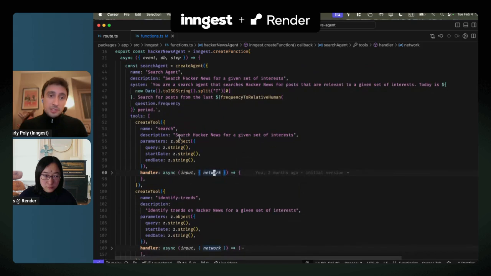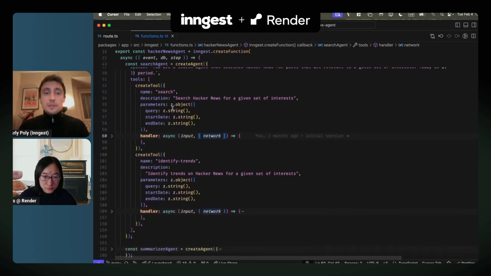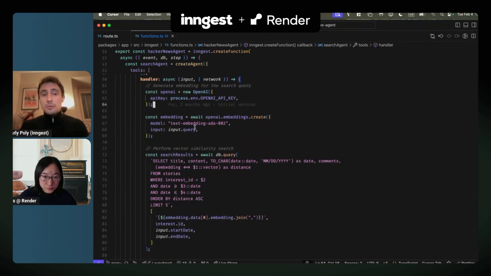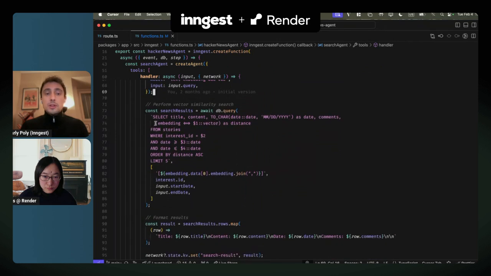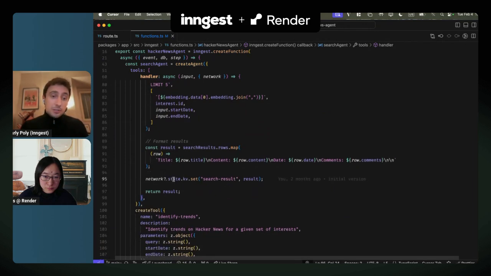So this is where tool calling becomes very interesting. And this is level 2 of the Hugging Face levels of agency, allowing an LLM to choose dynamically which tool to call to actually answer a given question. So here we are providing two things that are leveraging the embeddings. First, we're going to do an embedding of the query. Then we're going to do a vector query in SQL to compute the stories that are close to this search vector. And then we're going to format the results with the title, content, everything, and put them in the state of the network.